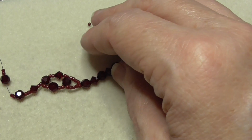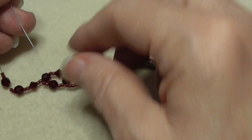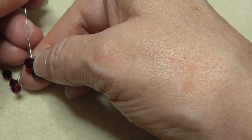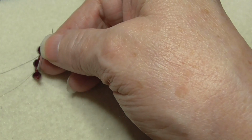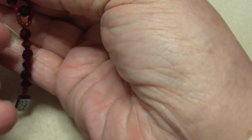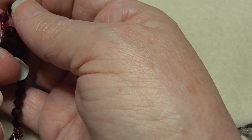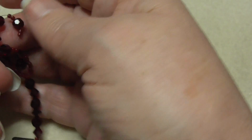Pull it down to the end, and I'm double checking, make sure that my bicone is in the opposite place now, and now I'm going to come down through the rondelle, and pull it as tight as I can, and then go back through 2 11s, the bicone, 2 11s, and the rondelle.